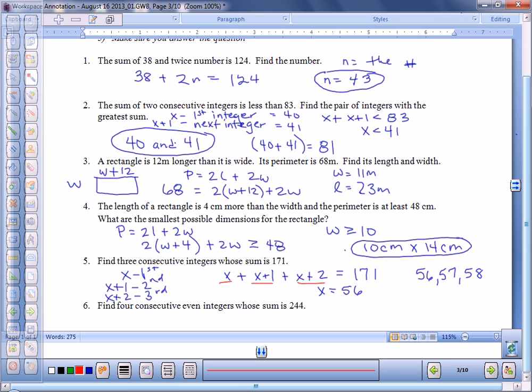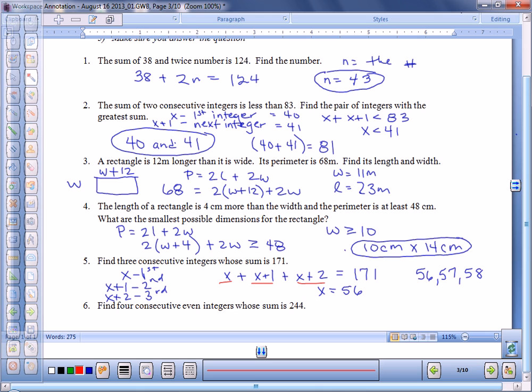If you have consecutive integers and you want to find the middle one, you just take the sum and divide by how many consecutive integers you have. So we take 171 divided by 3 and that gives me 57, the middle integer. And then I just add 1, subtract 1. So if I wasn't being tested on can I write an algebraic model, I would do that. If we had a sum of 5 consecutive numbers, what would you divide by? 5. And that would give you the middle number. Okay?